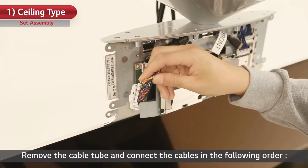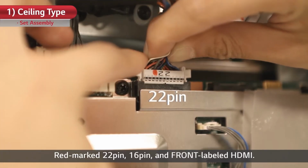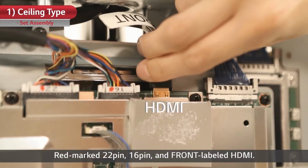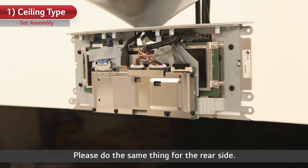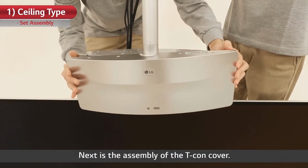Remove the cable tube and connect the cables in the following order: red marked 22-pin, 16-pin, and front labeled HDMI. Please do the same thing for the rear side.